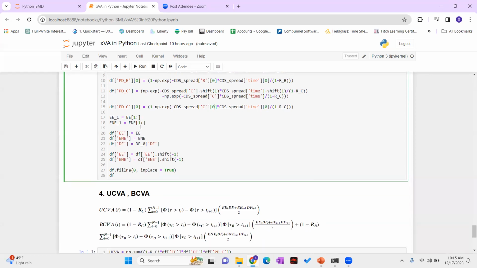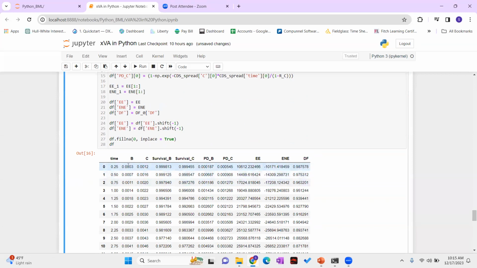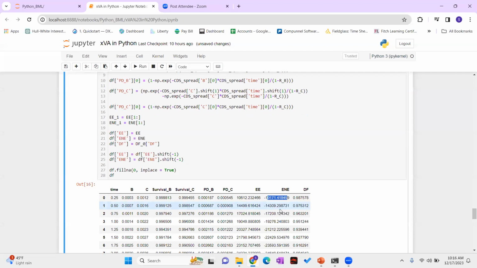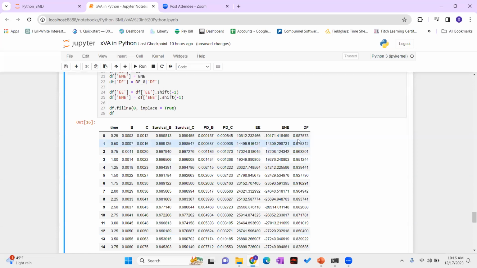And yeah, I'm enhancing that data frame with EE, ENE, and discounting factors that I just calculated. So ultimately, I want this kind of data, so it's easy to visualize, right? For different times, these are the CDS spreads that I had. I got the survival probabilities extracted from the spread, marginal probabilities of B and C. EE and ENE I already calculated before, so I'm reusing that. And this is the discounting factor standing today. Very important, this is the current term structure. It's not a simulated one.